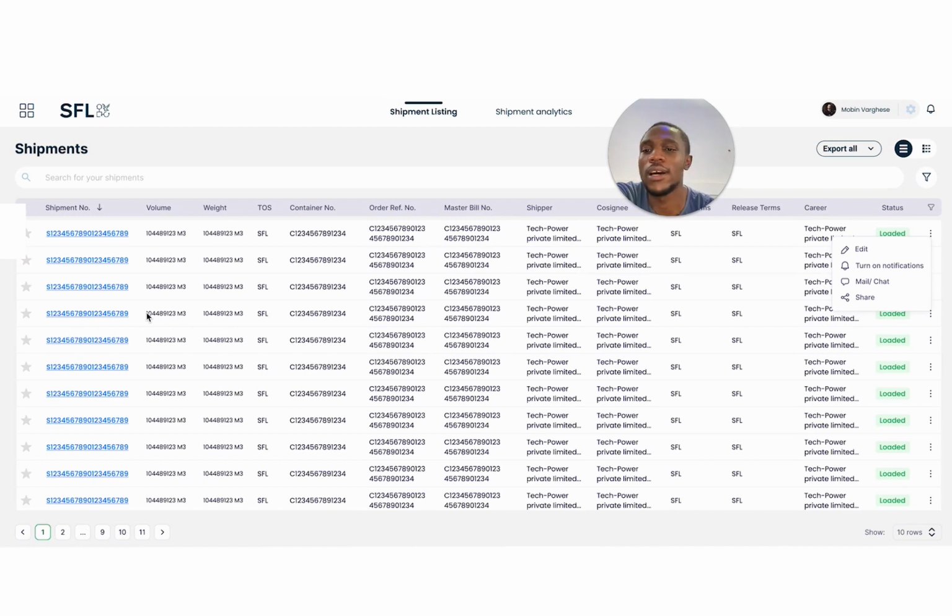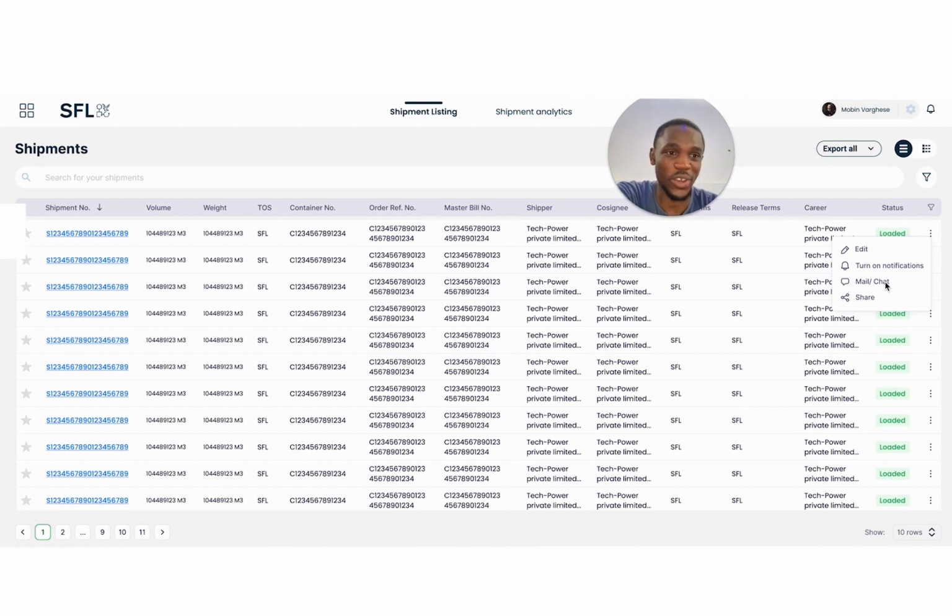So another interesting feature that we have is, you have seen the card view, but we're not stopping at the card view. For customers who are more interested, well, let me put it this way, older customers tend to be far more partial to the old way of the grid style. Let's present everything in one grid style, like an Excel style format. That way they get access to all of their shipments, right? We've implemented that so they can sort by volume, weight, container number, order. All of these things allow them to sort, and they can make filters based on that, right?